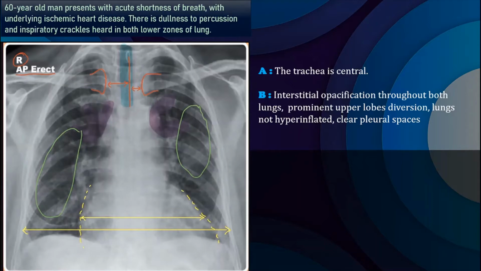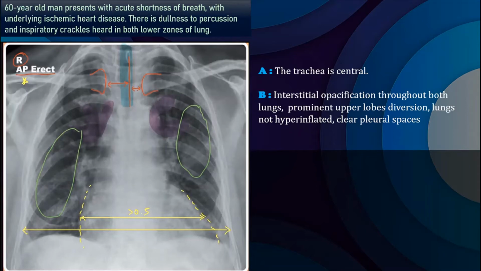So if the cardiothoracic ratio is more than 0.5, which means the heart ratio is actually more than half. So here you can clearly see that it's actually more than half, right? So this can be a cardiomegaly. Why am I saying can be? Because remember, this is an AP view. Normally in AP view, the heart can be enlarged. So if you want to confirm a cardiomegaly, take a PA view and measure the cardiothoracic ratio again and confirm that this is a cardiomegaly.